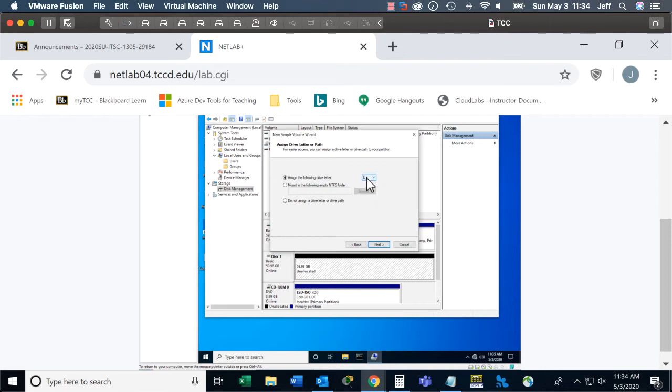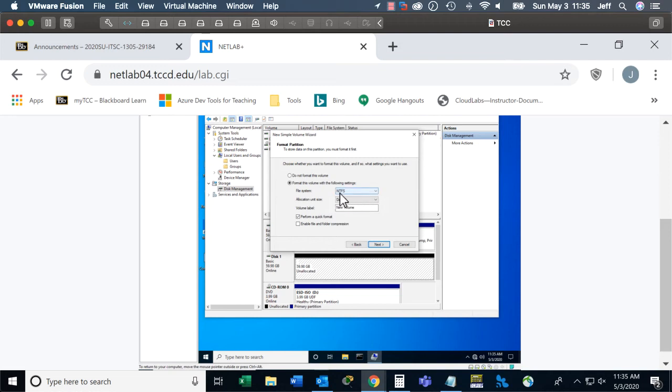Or we could create a drive letter, or what we can do is this mounting point, which we could actually place this drive on this other drive. So it would look like it's on this drive, and you just create a folder on the C drive, and then that folder would actually use all this space. But we'll get into that later too. But we'll just assign it a letter.